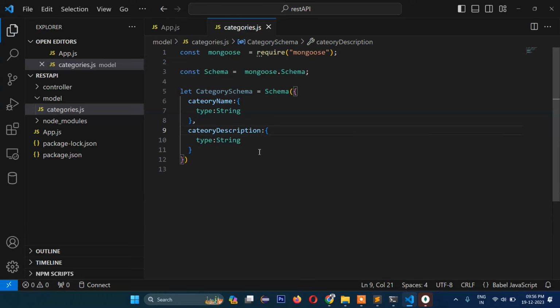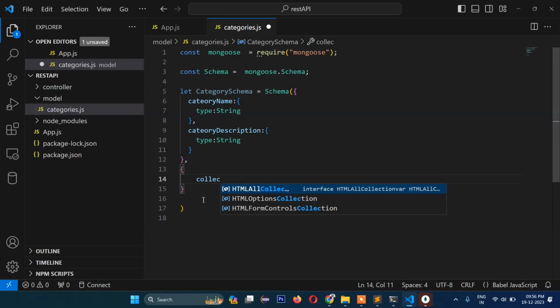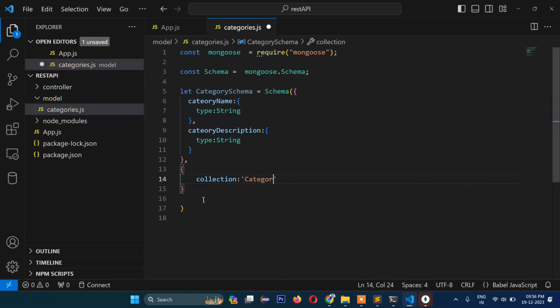Okay, two fields we are providing here. So finally this one is here, and then collection, that means the table name will be say categories, and finally this will be closed.